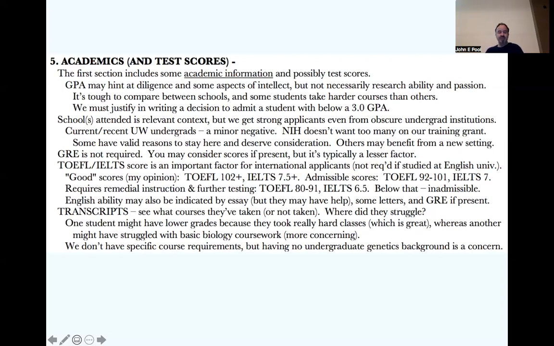The one that can be a little more important, and that is not important in your case, is for international students who have attended institutions that are not English-speaking institutions. They are required to take either the TOEFL or the IELTS test. That is something that we do take seriously, because if we take a student who is really not up to par in English, then there could be problems on the research side, communicating with their mentor and understanding their project.